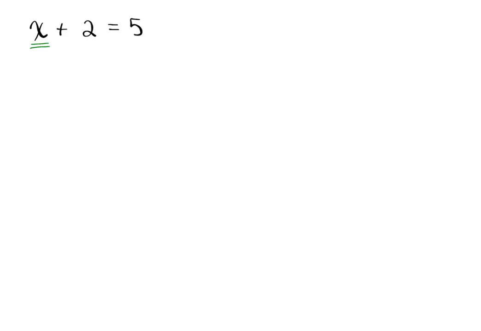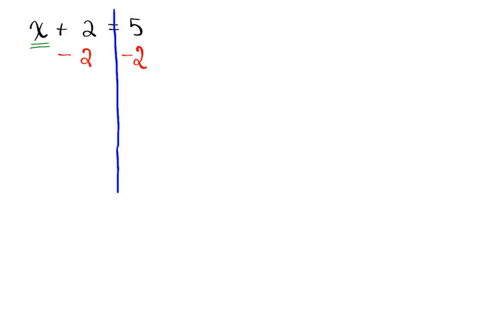Now, what is the opposite of addition? The opposite of addition is subtraction. So I'm going to write subtract 2. All right? I want you to think of this equal sign as a river. And when I write something on one side of that river, I'm going to write the same thing on the other side of the river. So I subtracted 2 from the left side, and I subtracted 2 from the right side.